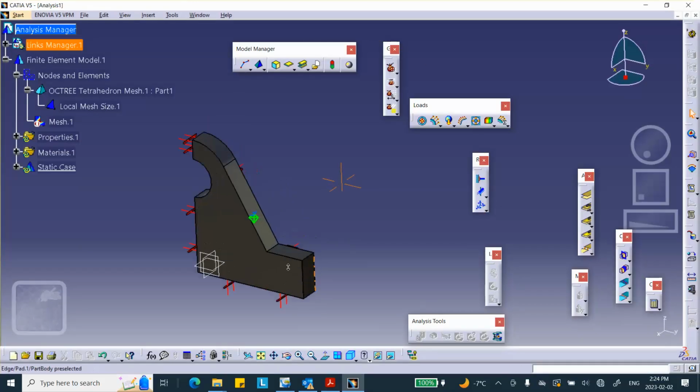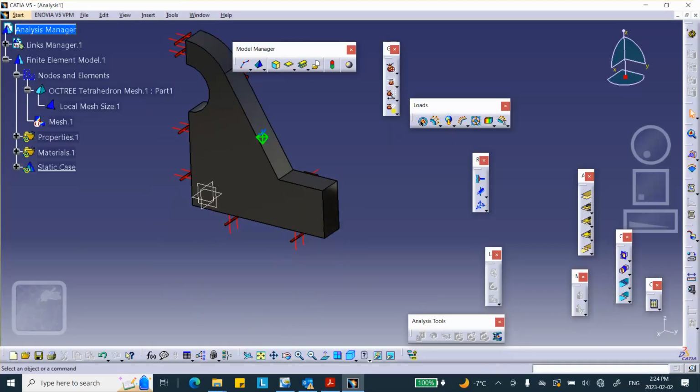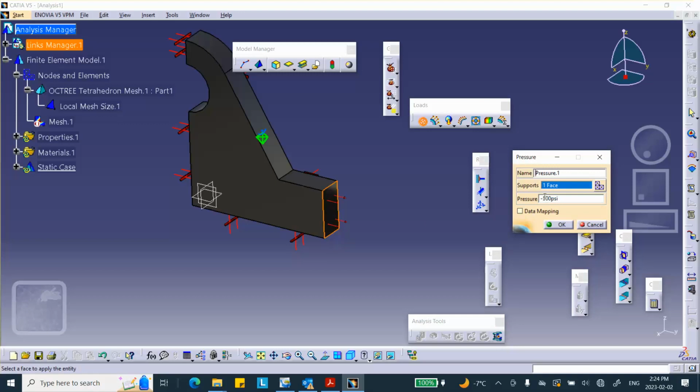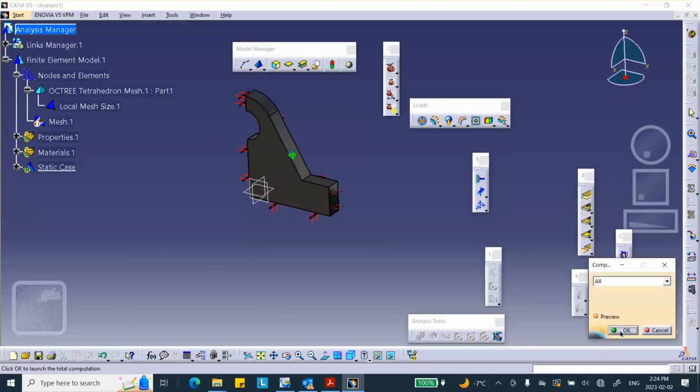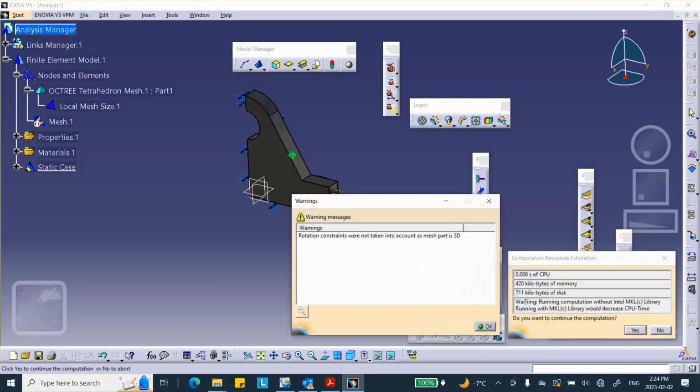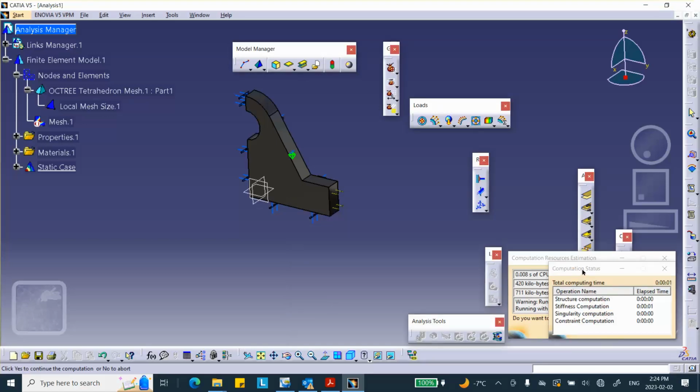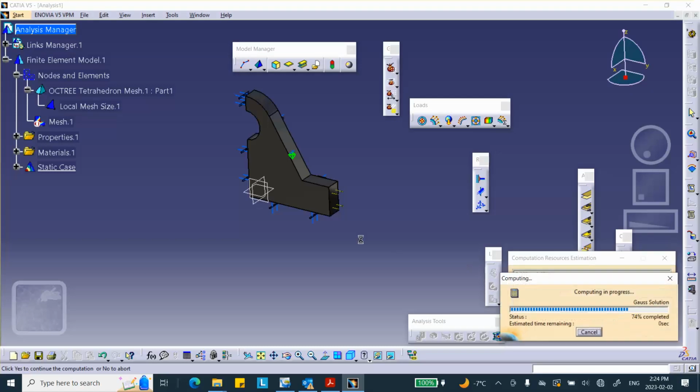Okay, so let's go ahead and put a pressure there. There's the pressure on there. And because it's tensile, minus, what was that, 200? Yeah, minus 200. It's a very simple problem. Nothing fancy. So now we're going to run it. Don't worry about this warning message. Remember, it's talking about rotation constraints, which are not degrees of freedom for 3D elements. We know that, okay? So just go ahead and let it run.